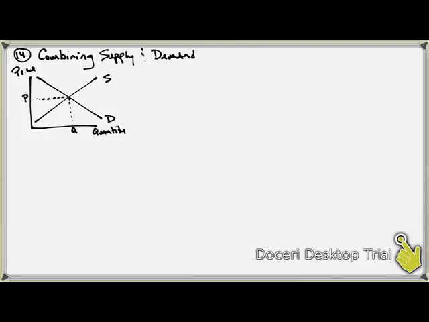Now, if you are asked to draw a supply and demand graph on a test, this is what your graph needs to look like. You need to have your curves labeled. You have to have each axis labeled. And you have to have your equilibrium labeled, just like I have here with the dotted lines. If you do that, easy money. Easy points. Usually you'll have to draw a graph like this, and then you have to make a change. But the graph will be worth multiple points. One for setting the graph up correctly, and then the second point or third point for making the correct change.